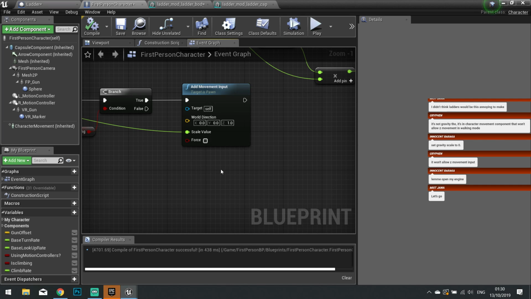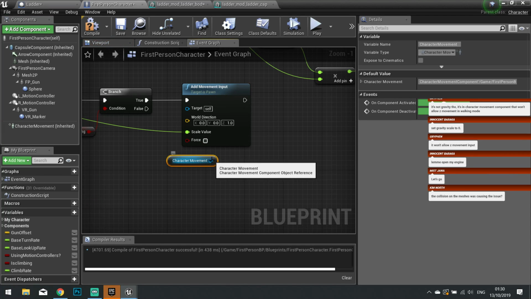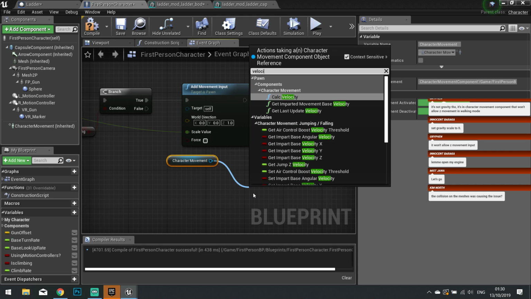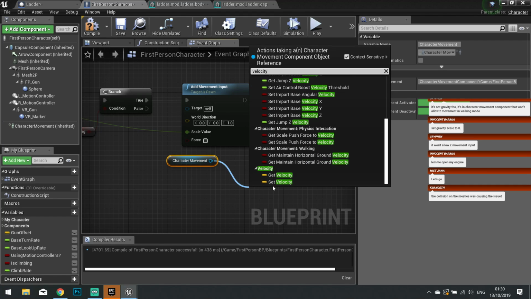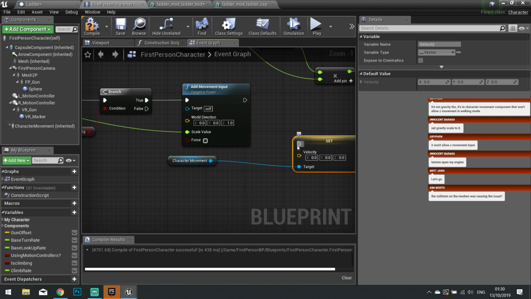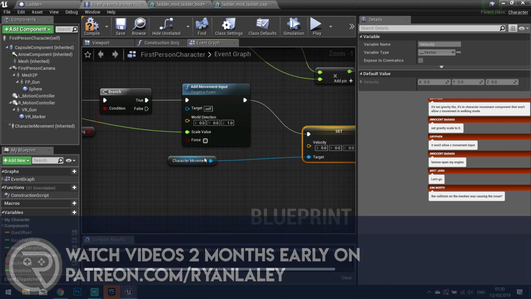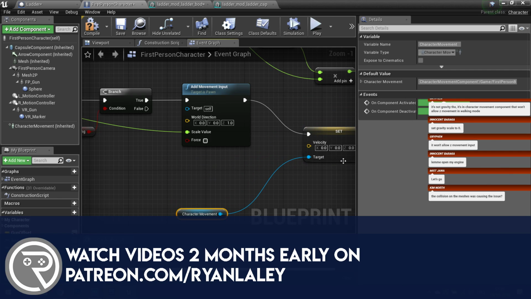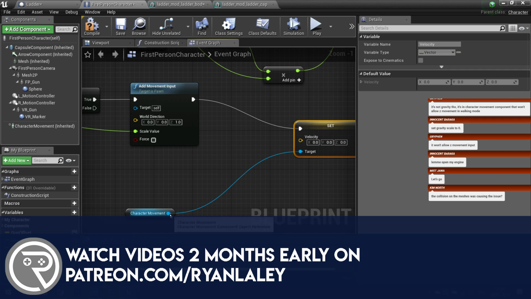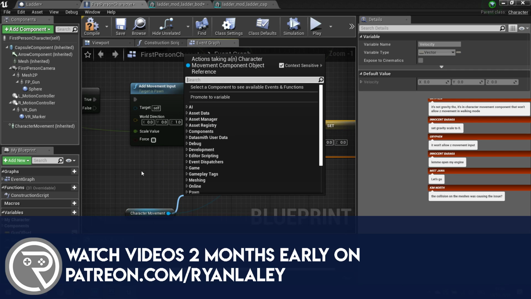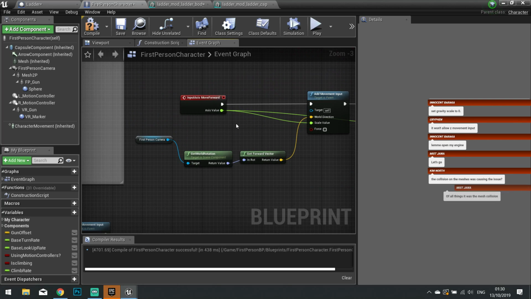Right, pretty much done it. Okay, let's set velocity. So set velocity is going to be... We need to check if we're actually pushing any key.